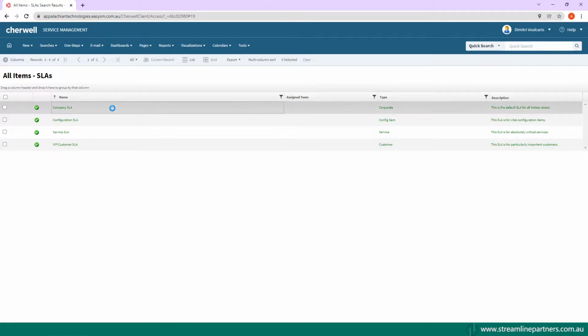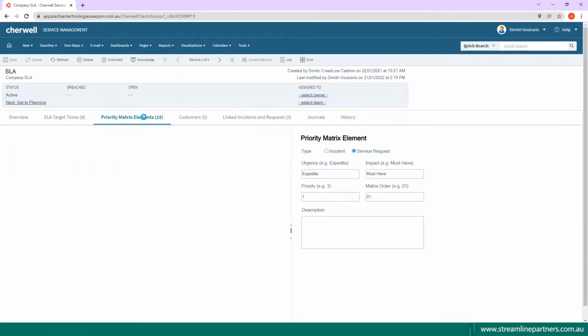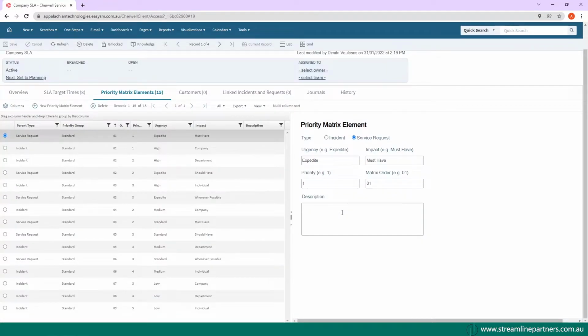I'm just going to click into company SLA. This is the default one that is created when you get your tenancy. Usually it's titled default SLA, but I've renamed it to company SLA just for the ease of understanding for this particular video. When your tenancy is created, there will be 15 priority matrix elements for all SLAs.